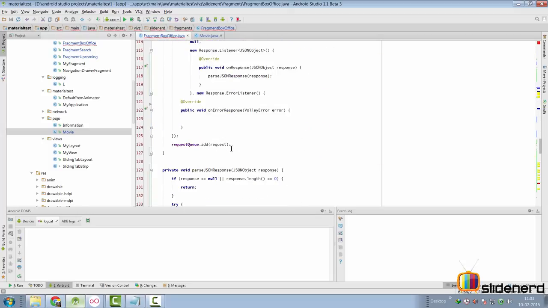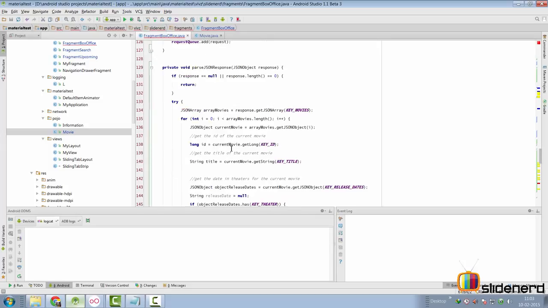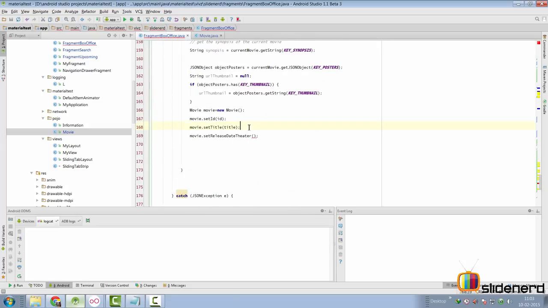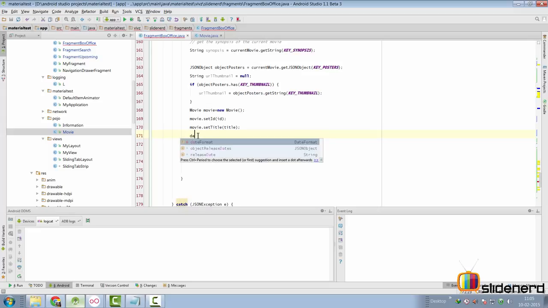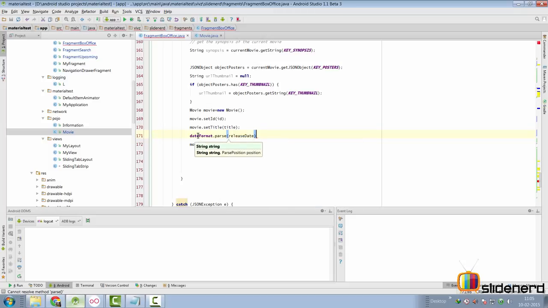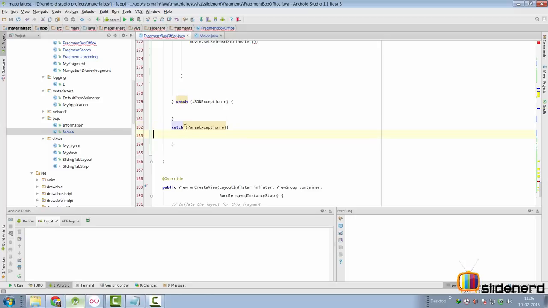So going down here, we can simply use that date format which we constructed at the top to convert it into an appropriate date object. Use our simple date format object, call the parse method on it, and pass the normal string that you want to parse. In our case, that would be release date. Now this would give you a date object. We can simply construct that date object here by saying date object date or simply saying date here. Now we need to make sure that there is an exception that is handled when you write this statement, and that is our parse exception. So I have added a catch statement for that as well, in case the date is in an improper format and the date parsing fails.